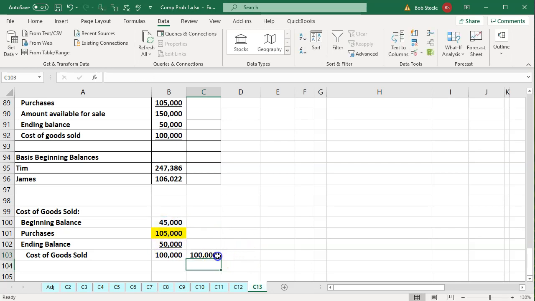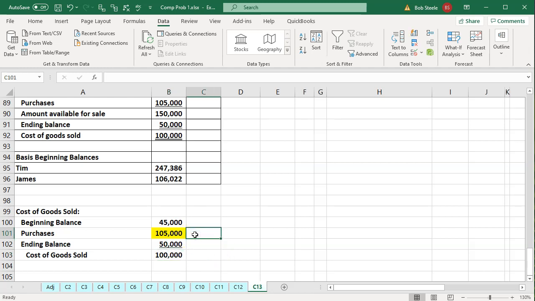So you could use the algebra to do that, but anytime you have a formula that you've memorized one way, the bottom line is you don't need to memorize it five different ways. You can obviously do the algebraic equation, memorize it the normal way, and then figure out the missing number with algebra. And you can use tools like goal seek with complex formulas within Excel as long as you use the proper formula down here. So in any case, we know the ending number is going to be the 100,000.